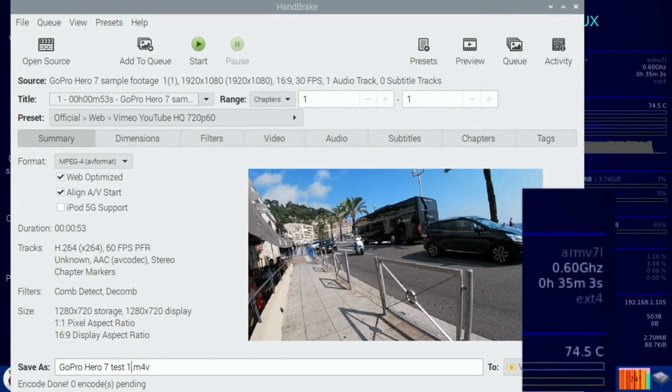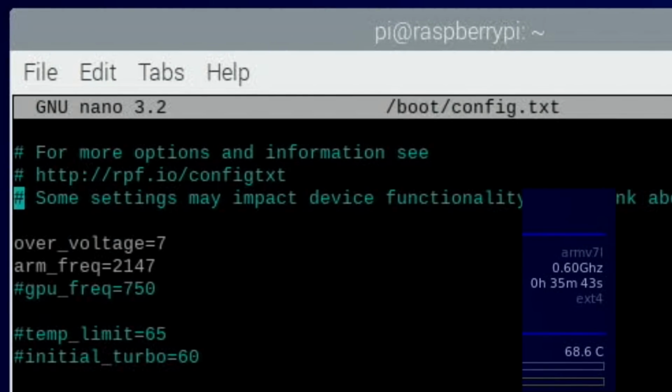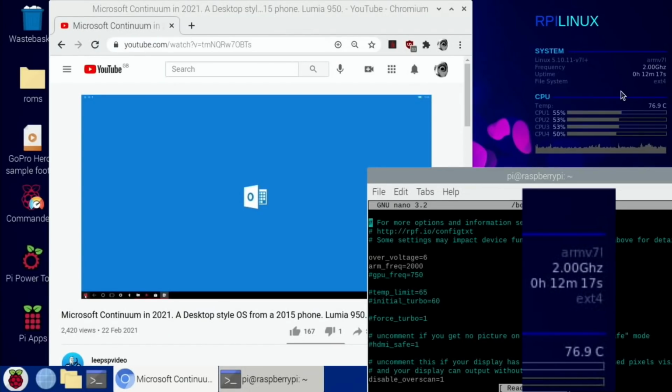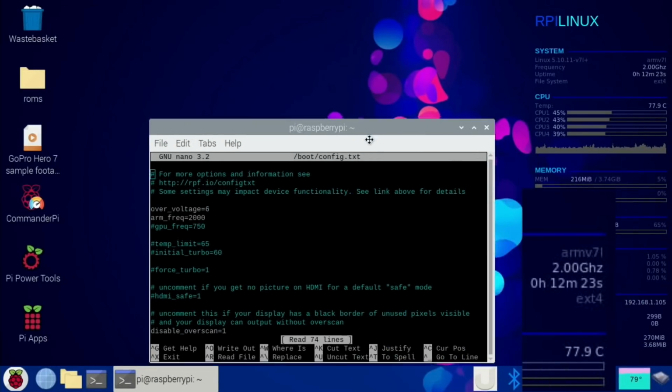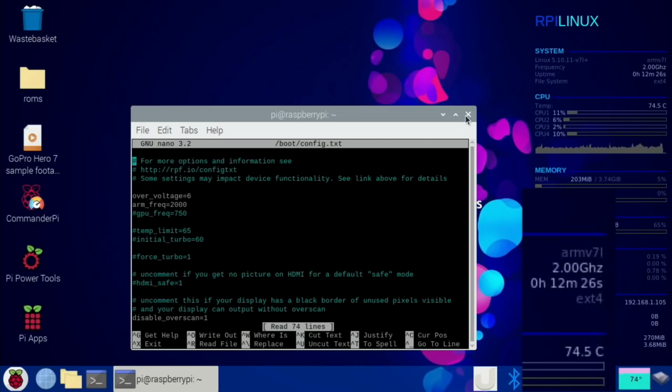So I need to restart now, but at 2000, with maybe an overvoltage of 6, because I think that was what was stable before, and see if it's actually quicker at the lower clock speed because it's not throttling. I was watching the clock speed and I didn't see it report anything lower than 2.2, but I'm wondering if these red lines are actually dipping or if it's just lowering the power. Go into the terminal and let's change this to 6 and 2000. Okay, so it's been playing for 12 minutes now, running YouTube. So let's close down YouTube and close down the terminal, overvoltage 6 and 2000.